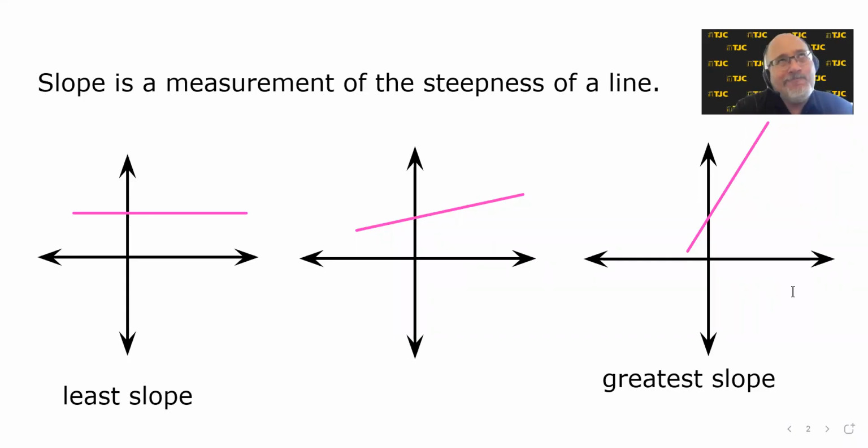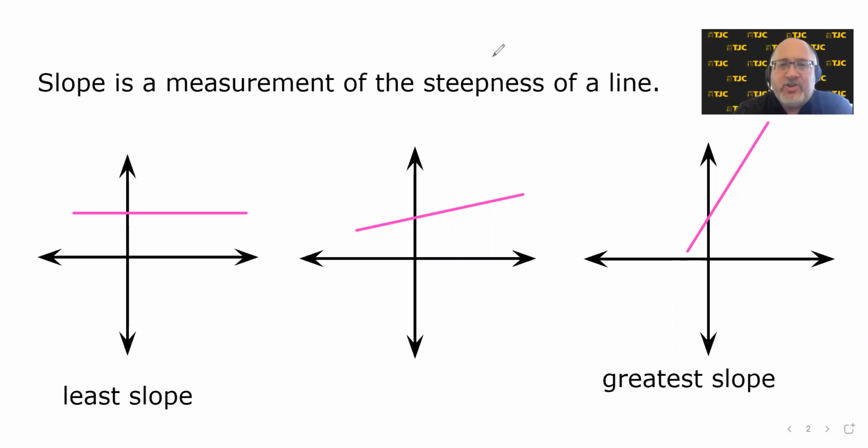But how do we actually measure this? How do we measure how steep a line is? Now, you could start breaking out some geometry and talk about angles. For example, the leftmost line, if you were to stretch it, makes a certain angle with the x-axis. The middle one, if we were to stretch it, makes a smaller angle with the x-axis. And the first one doesn't even hit the x-axis. So there's a geometric perspective in terms of measuring angles that's associated with describing the slope of a line, but this is in a geometry class.